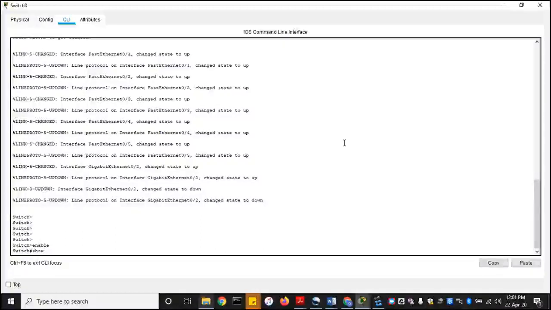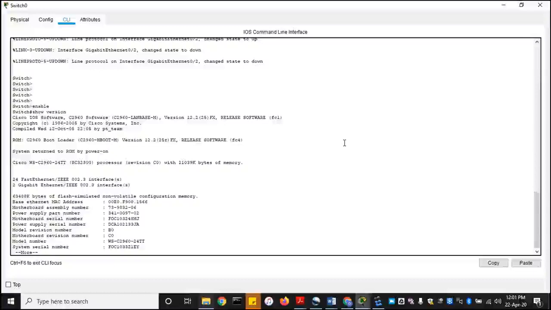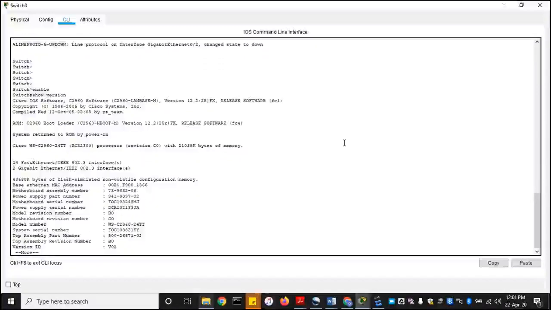At the privilege mode, you can use show interface properties, show interface status brief, show interface IP address, if you want to show the various properties of the interfaces or the device itself. The show command helps you at the privilege level or mode. So show version, and then you see the device itself and its properties in terms of memory, the IOS, the name of the switch itself, the versions.